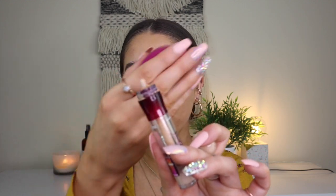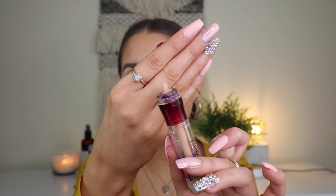I am just going to take a mix of my Maybelline Instant Age Rewind in Light Pale and my L'Oreal Infallible Full Wear in 330 Ivory. And I did actually take the little puff at the end of this concealer off just because I don't feel like it's, one, the most sanitary thing, and two, I feel like so much product gets stuck in that little puff at the end, so I like to just take it off. I literally just rip it off, and then it looks like this, and I just kind of rotate it every time I need more product, and I feel like it just works a little bit better that way, and it lasts a lot longer.